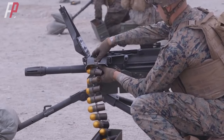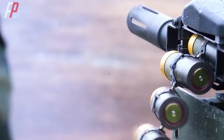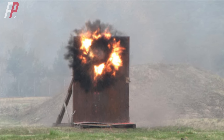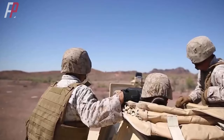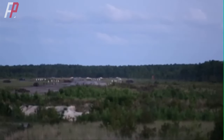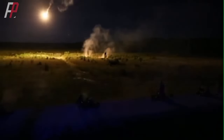The top of the MK-19's receiver can accommodate the AN/TVS-5 night vision sight, providing enhanced night combat capabilities. The typical round used is the M430 HEDP grenade, which has an effective range of 1,500 meters and a maximum range of 2,200 meters. The M430 grenade is capable of penetrating 2 inches of rolled homogeneous armor in a direct hit and can be employed against armored personnel carriers and infantry fighting vehicles. When it detonates upon impact, it can cause casualties within a 15-meter radius, with a lethal effect up to a 5-meter radius. Soldiers using the MK-19 can rapidly unleash a volley of grenades, covering a large area within the weapon's firing arc, making it a nightmare for enemy infantry.